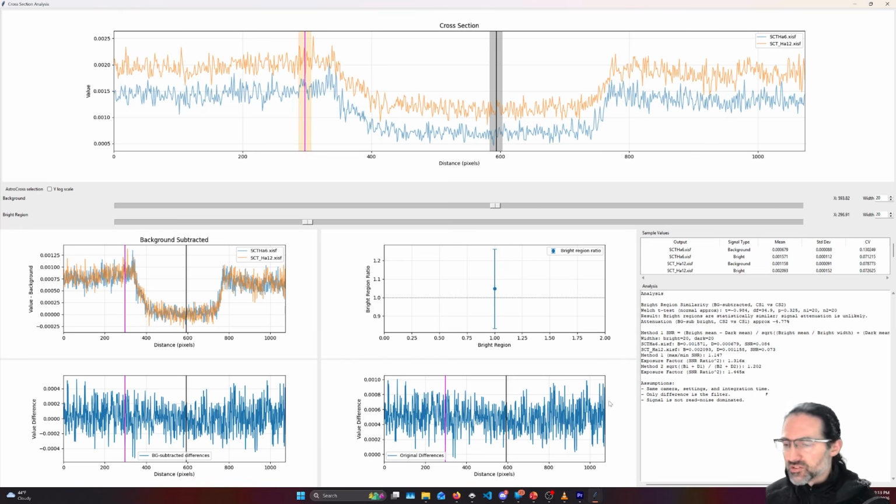So the whole reason we were here initially was to calculate signal to noise ratio. Using all of the equations that you saw previously, this software automatically takes the bright value and the dark value and calculates that signal to noise ratio for you. In this case, the 6 nanometer filter showed us an SNR of 0.084, and the 12 nanometer filter gave us an SNR of 0.073, giving us a ratio of 1.15.